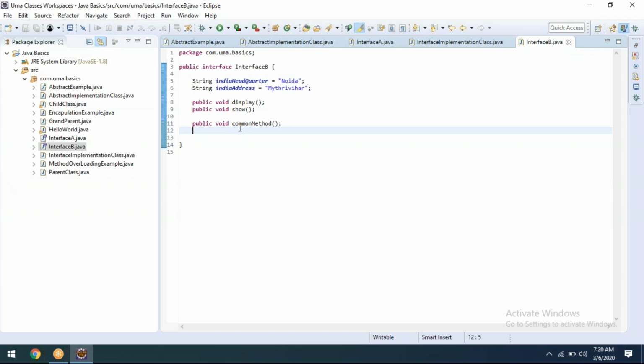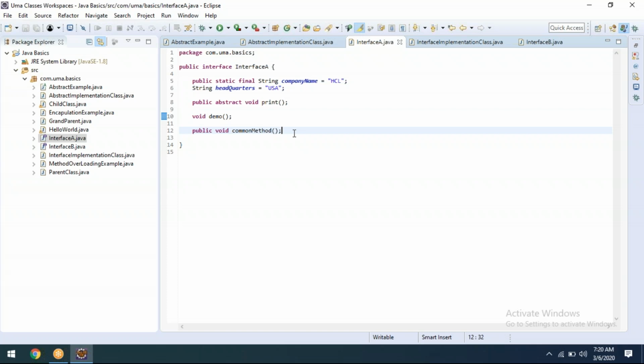After that, I implemented it in the class. After that, the same method I wrote inside interface A. But interface A and interface B are both implemented by the same class.